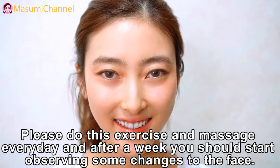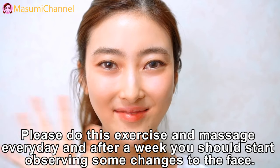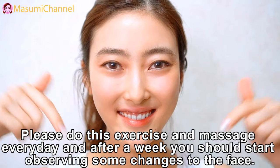Please do this exercise and massage every day, and after a week, you should start observing some changes to your face.